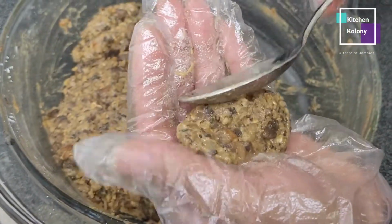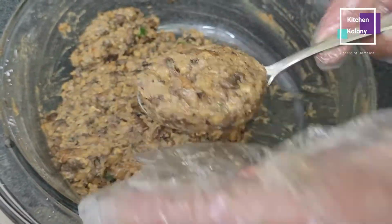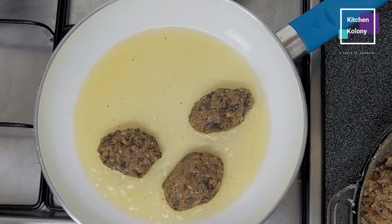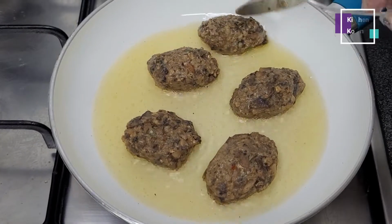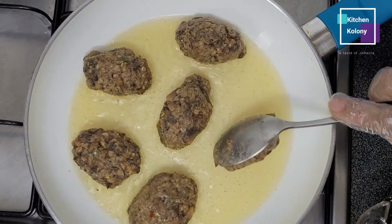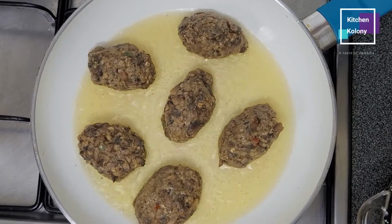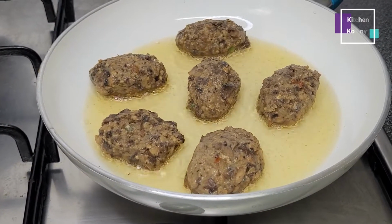Now I would advise that you test one of the meatballs first and taste it. Then you'll know whether or not you want to add more flour or cornstarch or even seasoning. So do a test first. Now adjust your stove between medium and high, and then you're going to fry until they're brown on both sides. We don't want them to burn, but we want to take our time to fry.